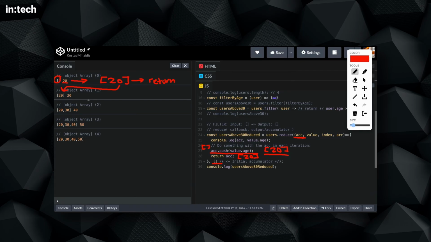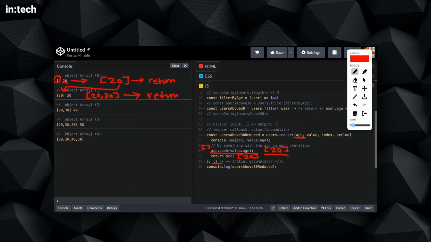What are we doing in the second iteration? We start with an array that contains 20. We push value.age, so this becomes 20, 30, and then we return, which means we pass this value onto the next iteration, the next function call.